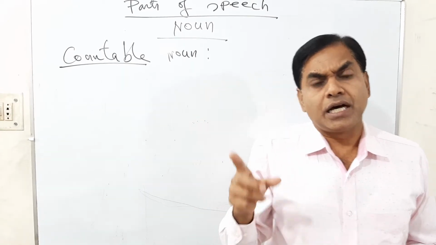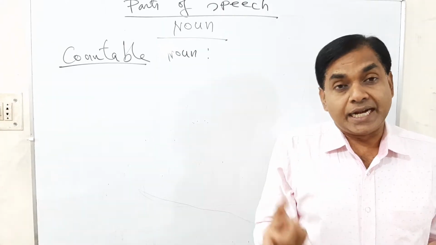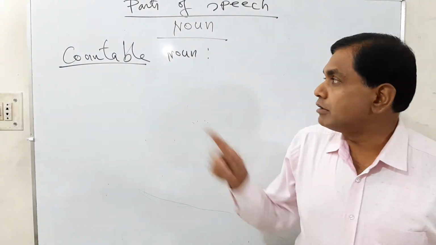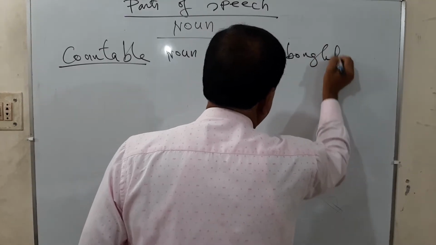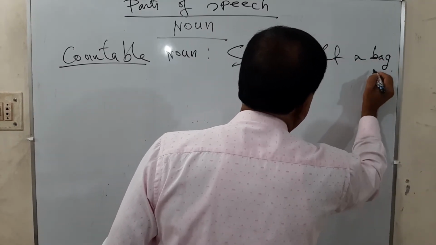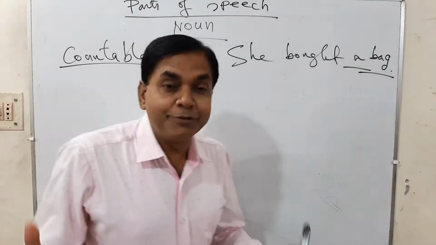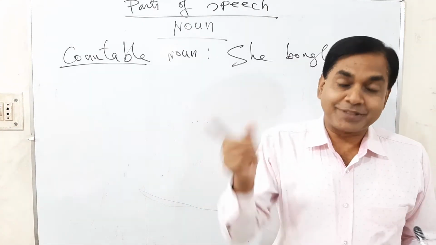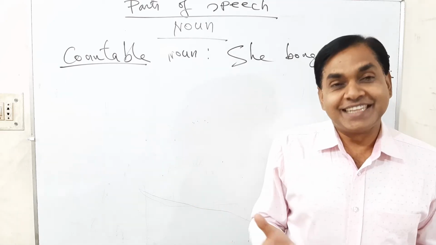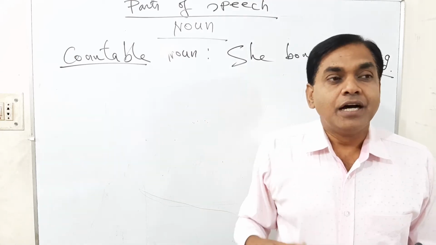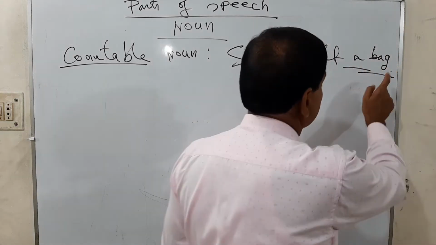And it is clear to you that it will be a concrete noun also, because only concrete nouns can you see and count. Am I right? So countable noun. Look at it please. She bought a bag. Bag, a bag. Okay, that is a countable noun, because when you buy a bag, it is not necessary to say to the salesman that I want a kg of bag, I want 5 kgs of bag. That is completely odd. Am I right? The real thing is that when we buy a bag, we must count it. So it is called a countable noun.